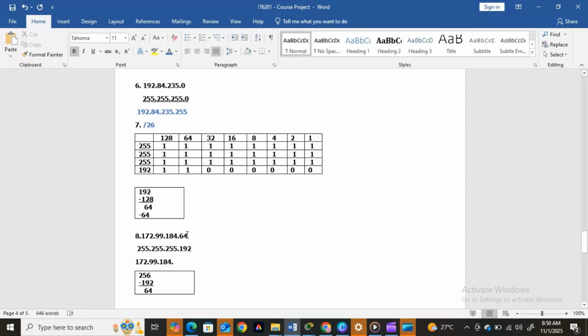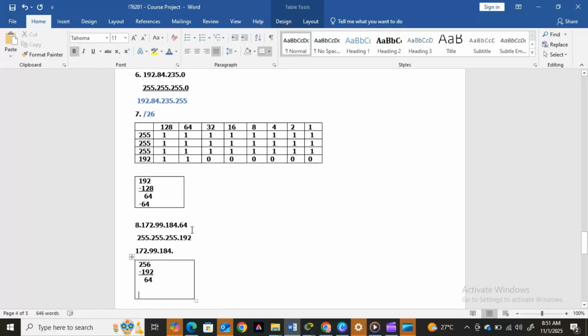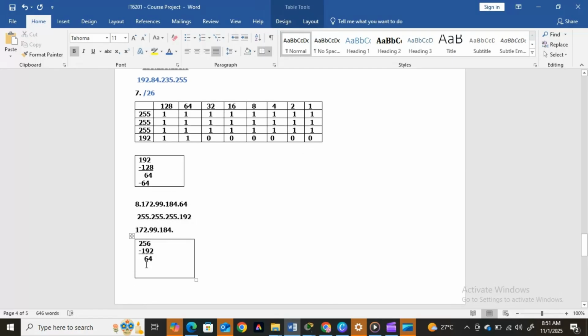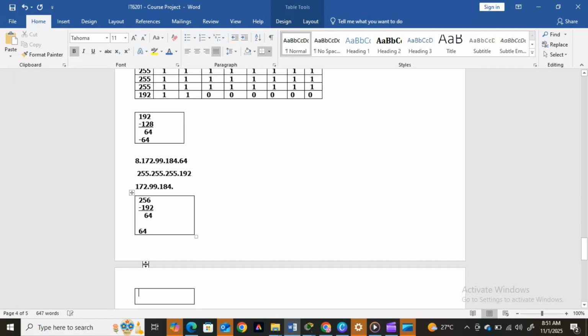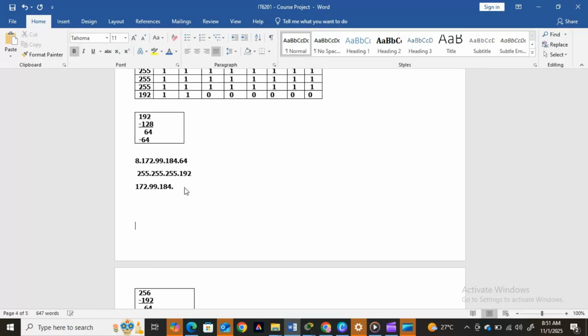Since our value 64 is not greater than the value of the last octet of that IP address, we need a higher value than this one, so let's add the value that we have that is higher than this but also closest to this.